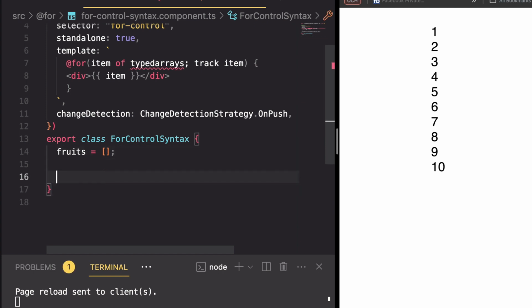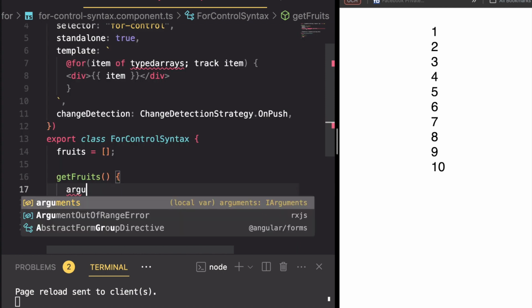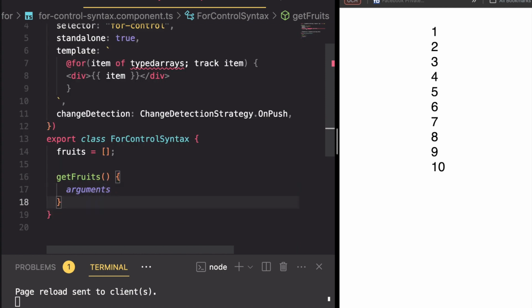Now let's see it here. Let's say we have this method getFruit here. Now inside this method lives the arguments object. So it's an object and that stores all the arguments passed to the method or function in an index-based system. So it's an object, but it stores it in an index-based system.